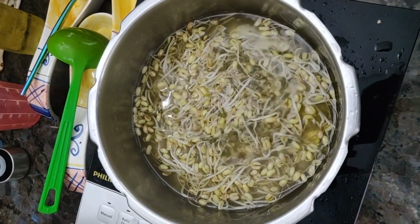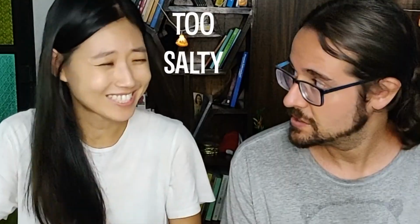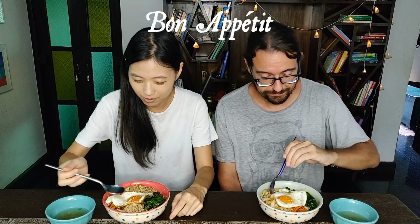And also we have the broth. It's hot. 콩나물. Should we mix it? Yeah, you can mix it when you feel like it's too dry, but just a little bit. Because this... it's too salty. I don't know what just happened. Maybe I boiled it too much for a while. It's a strong broth. But it's a good broth, though really salty. It's loaded with vitamins from the bean sprouts. Anyway, bon appetit.